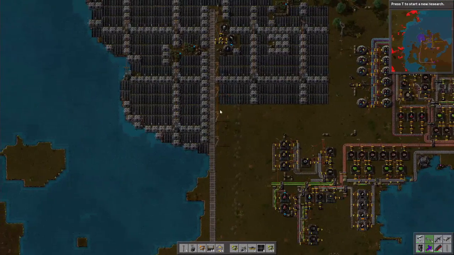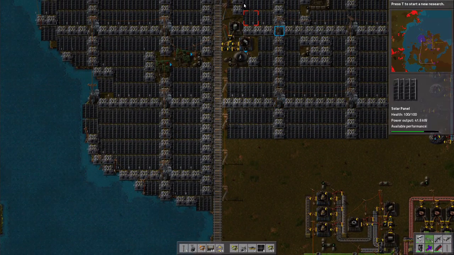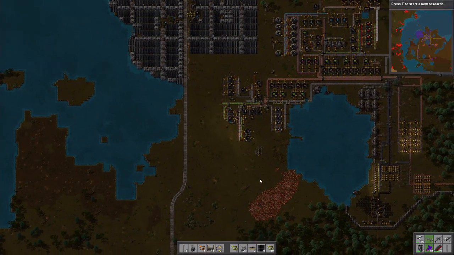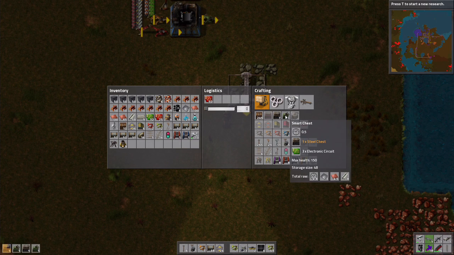Anyway, our line is pretty well protected by that, and if we ever need to come in here, we might not want to, because we could get smacked by the train. So at this point, what am I doing next? I haven't really done anything with that. And I think I might want to do something with this.